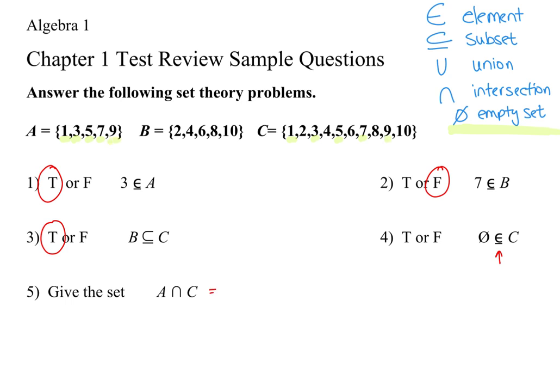It may not always be all of them, but you want to make sure you list the ones that fall into both of these. If it had said union, you would have listed all the numbers that are in them together, but you don't repeat anything if they're in both, okay? Make sure you use your set brackets. Those little squiggly brackets tell me that you're talking about a set. So make sure you use those as well.